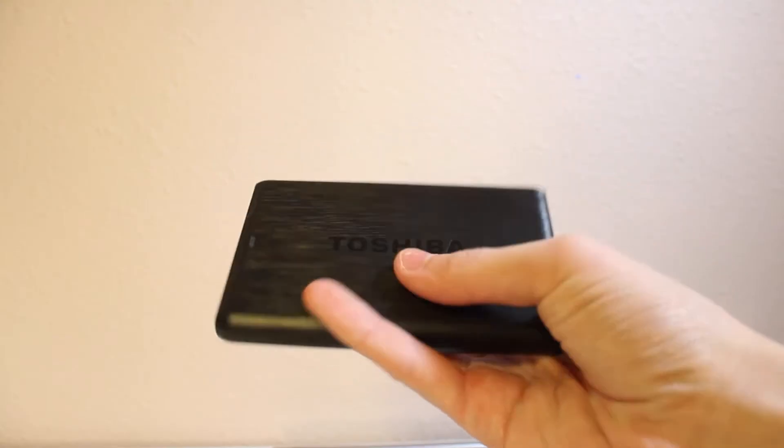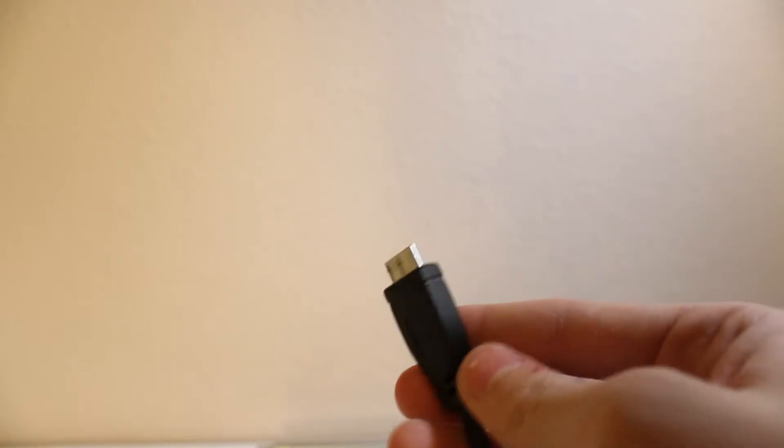500GB when you have a lot of videos and photos is not very much, so I picked this up on Black Friday. It was $50, it was USB 3.0 so it was pretty fast — not Thunderbolt, but it's pretty fast. It writes a little bit faster than my internal hard drive, though it's not completely fast considering it's basically just a hard drive in a computer that's external.